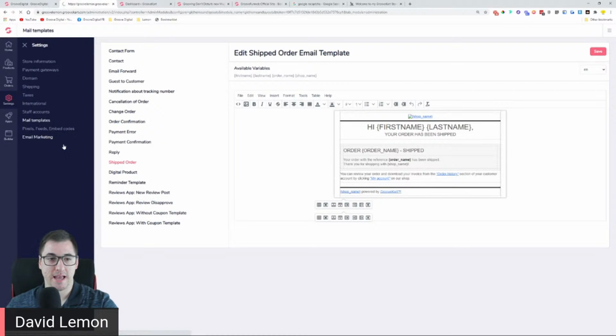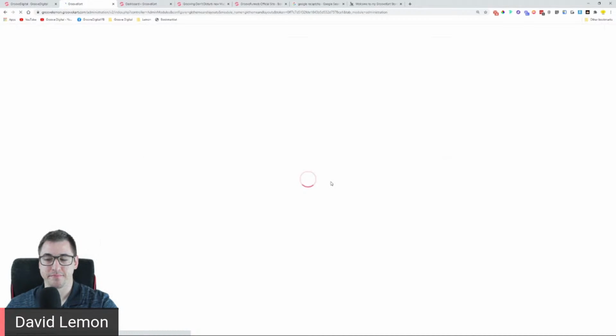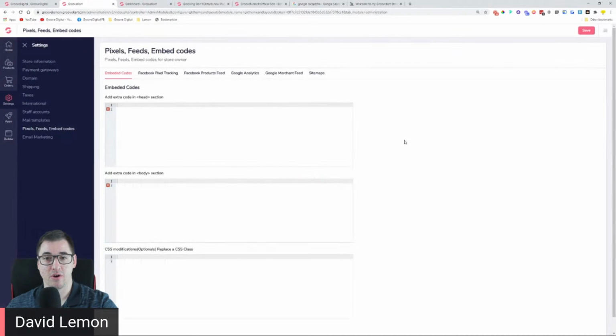Pixel feeds and embed codes. This is something that a more advanced person will have an idea how to use. For beginners, I don't necessarily recommend going in there and doing all kinds of funky stuff, but in case you do need something, most of the time it is to put in some tracking codes from Google Analytics or Facebook pixels and things like this.